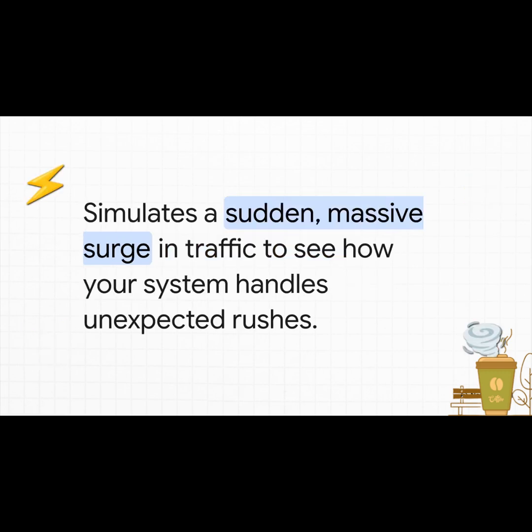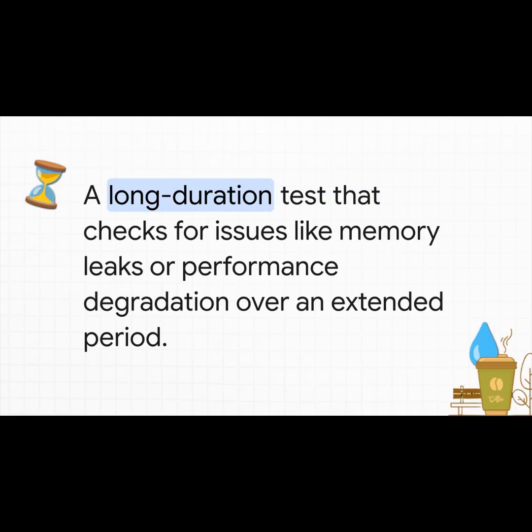Now, beyond just handling a steady load, you gotta test for different kinds of pressure. The spike test simulates a sudden, massive rush of traffic. You know, think about getting featured on the front page of Hacker News. Can your system handle that instantaneous, overwhelming flood of users without just falling over? And finally, there's the soak test. This one's a marathon, not a sprint. You run a sustained average load, but you do it over a really long time. We're talking hours or maybe even days. This is how you uncover those subtle, creeping issues like memory leaks that only show up over time.